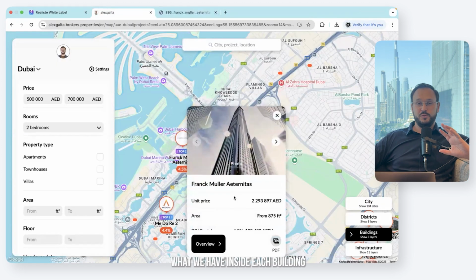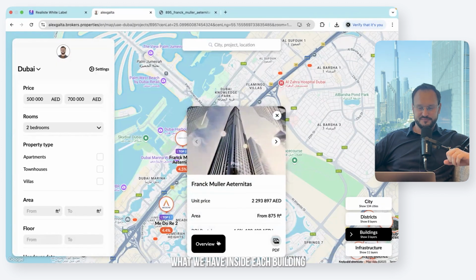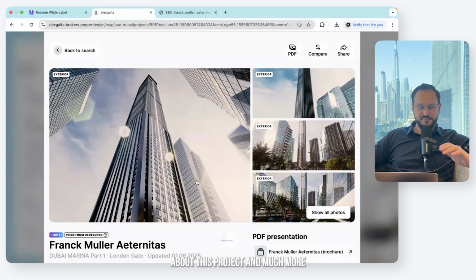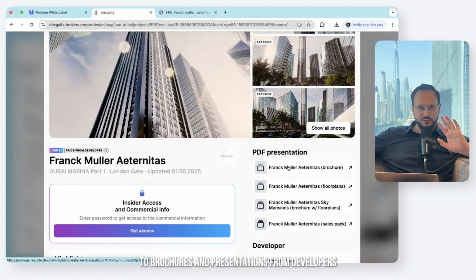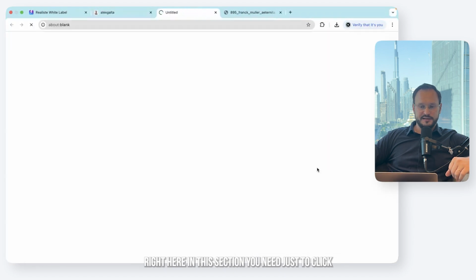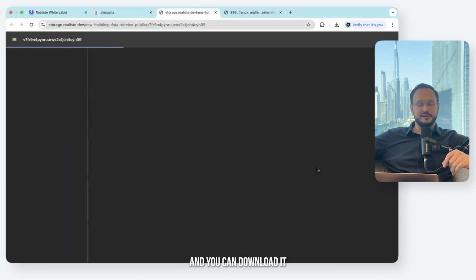Let's have a look at what we have inside each building. So you have all basic information about the building, about this project, and much more. So first, you have access to brochures and presentations from developers right here in this section. You need just to click on any brochure and you can download it.